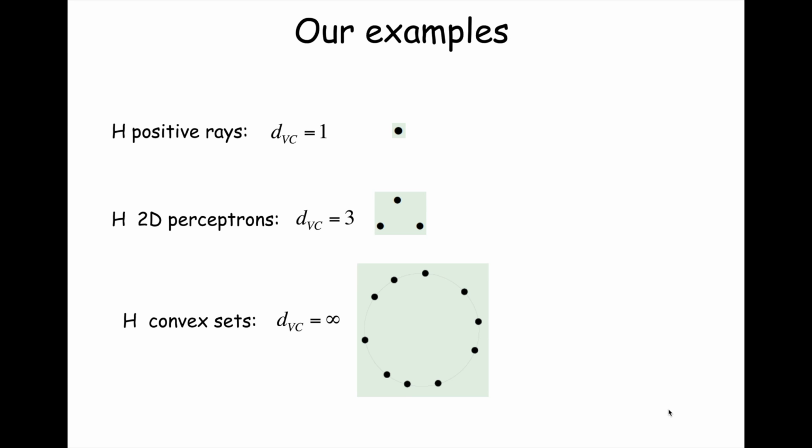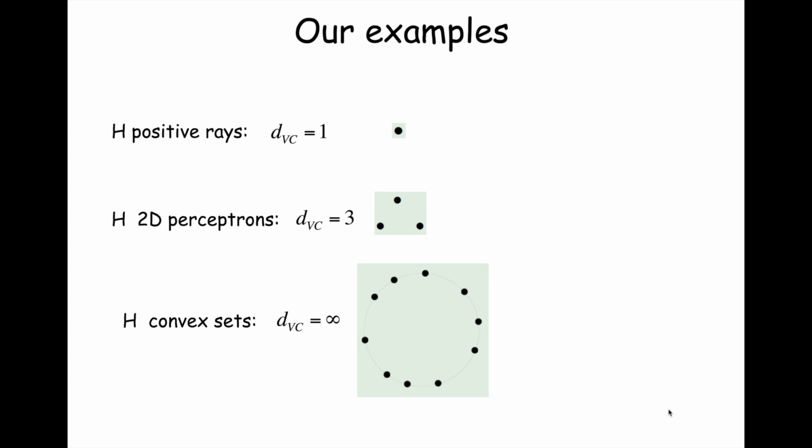Once we went to a data set of size 2, it can no longer generate all 2 to the n dichotomies, and therefore the VC dimension, DVC, of the positive rays is 1. When we look at the 2D perceptron, on the plane, we went from a data set of size 3, and when we went to a data set of size 4, we could no longer generate all 2 to the n many dichotomies. And so we would write the VC dimension for the 2D perceptron is going to be 3. So DVC is equal to 3.